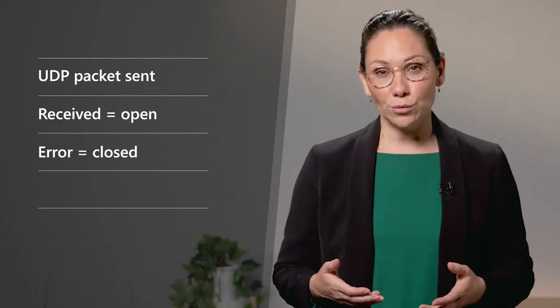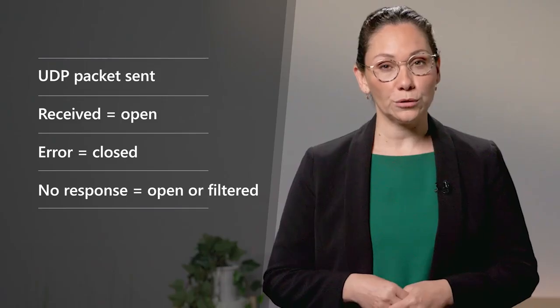Another technique is UDP scanning, which is used to discover open UDP ports. Since UDP is connectionless, the process is a little different from TCP scanning. First, the scanner sends a UDP packet to a port. If the UDP packet is received, the port is open. If an ICMP port unreachable error is returned, the port is closed. If there is no response, the port is either open or filtered by a firewall. UDP scans can be slower and less reliable than TCP scans, as the lack of response can be ambiguous.